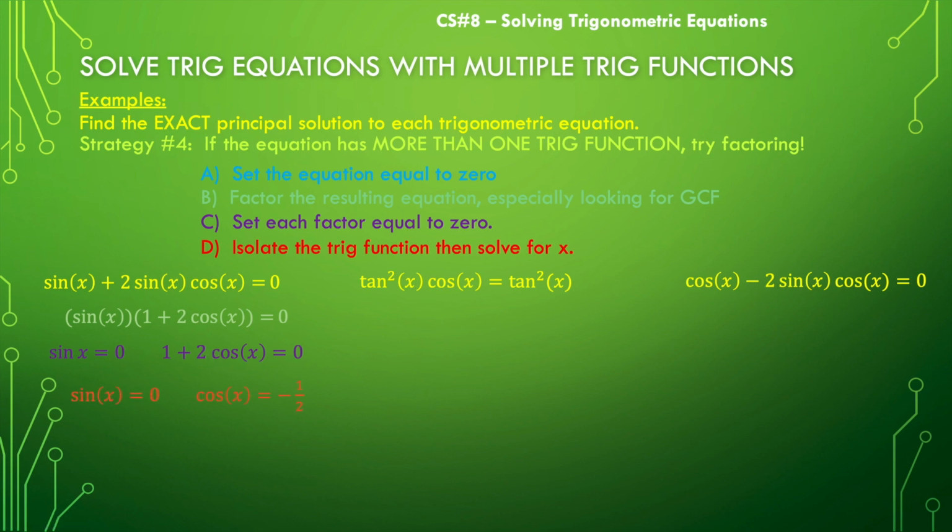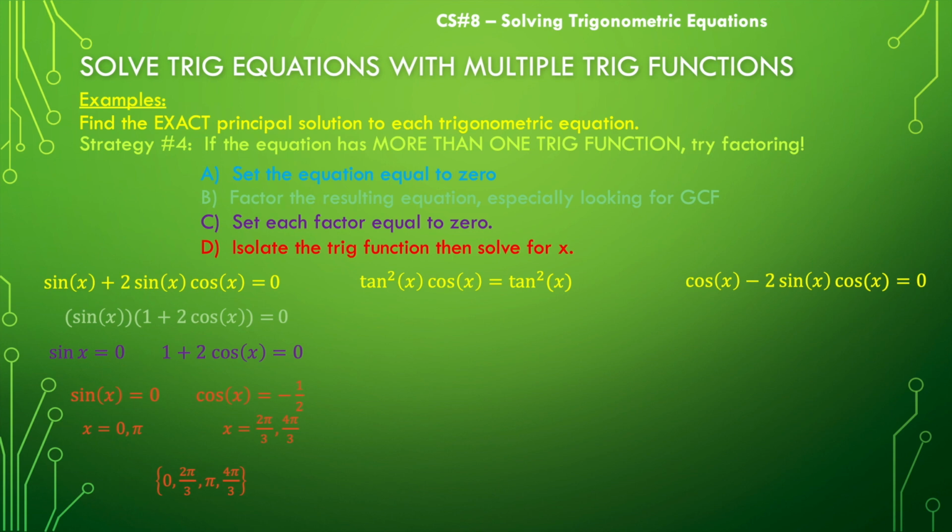And then we will think about which angles on the unit circle will satisfy these conditions. Which angles have a sine of x equal to 0? Well, that will be at 0 and pi. And which angles have a cosine of x equal to -1/2, an x value that's equal to -1/2? And that will be at 2 pi over 3 and 4 pi over 3. And so we can just express those as our solution set.